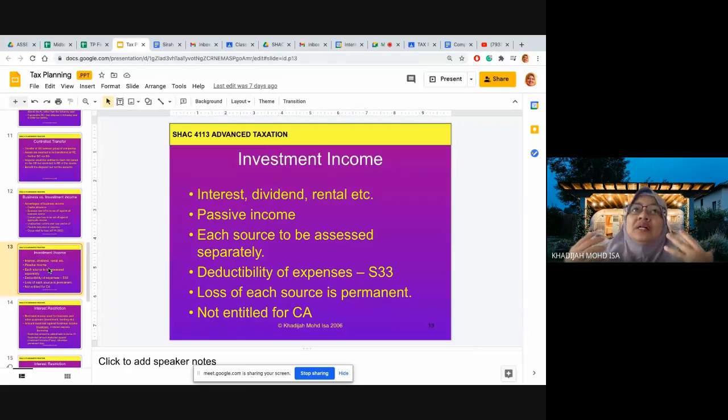Tapi kalau lepas tu dalam soalan tu ada bagi juga you non-allowable expense, right? So it's just that distributed income ni dia bukan based on you punya section 33. So it means that even though it's non-allowable, it's a cash basis, right? So you still minus your non-allowable expense. So you minus your allowable expense, you also minus your non-allowable expense.